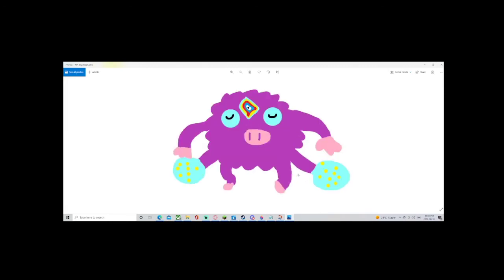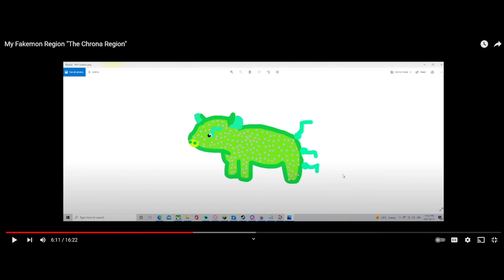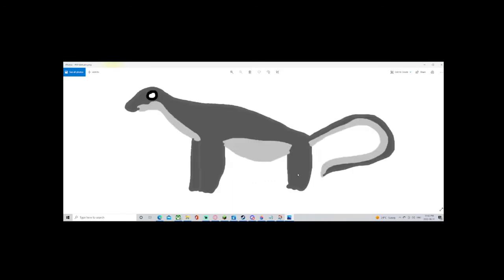That looks weird. Here's Cactoon. This thing's so adorable. Look at its eye. That's like the most realistic eye we've seen yet, guys. This is my new favorite so far. Oh, he's a cactus.